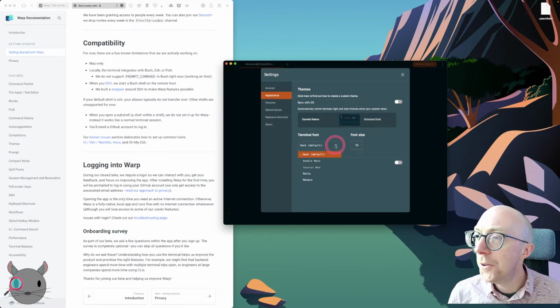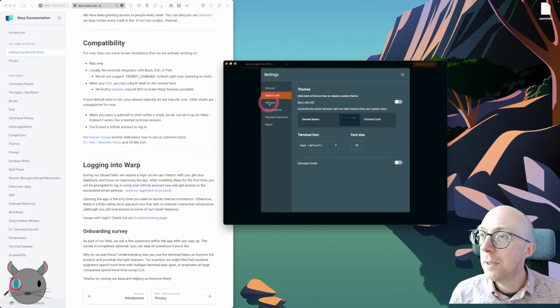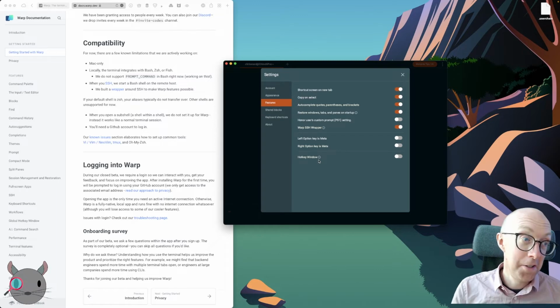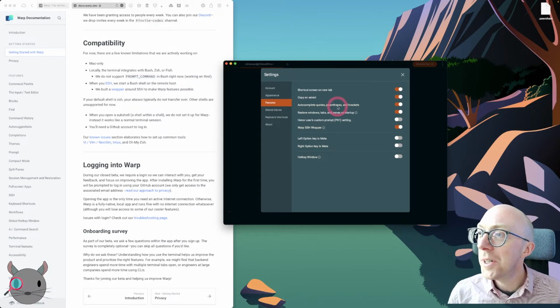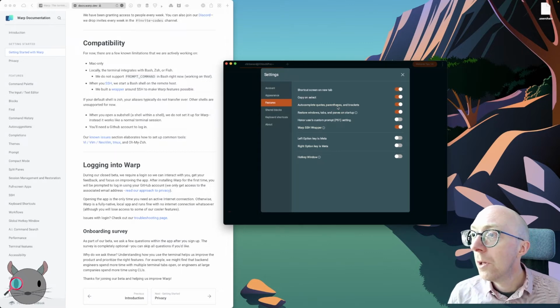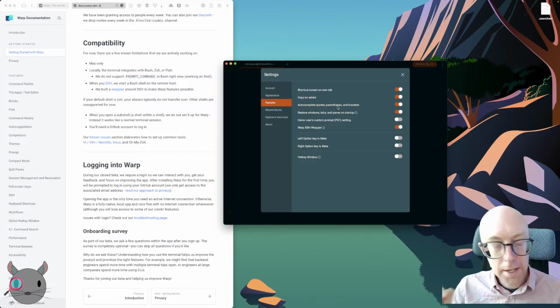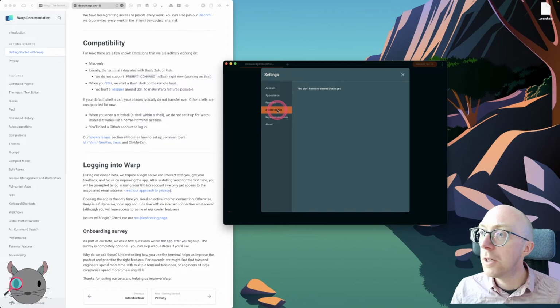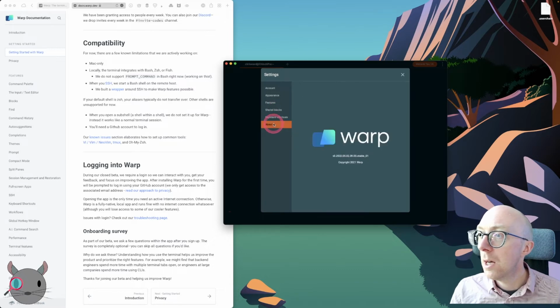So I'm going to increase the font a bit. Whatever, we'll keep to that font for now. Compact mode, I'm not quite sure what that means. It'd be nice if it said something. Features. I'm really struggling to read any of this. And because it's not Electron, I can't zoom in. Shortcut screen on new tab. I don't know what that means, but sure. We're able to leave everything on. Honor user's custom prompt setting. I think that's what we saw earlier. I'm going to keep that off for now. Hotkey window. I don't know what this means. Blocks. I don't know what blocks are yet. Okay, that'll do for now.